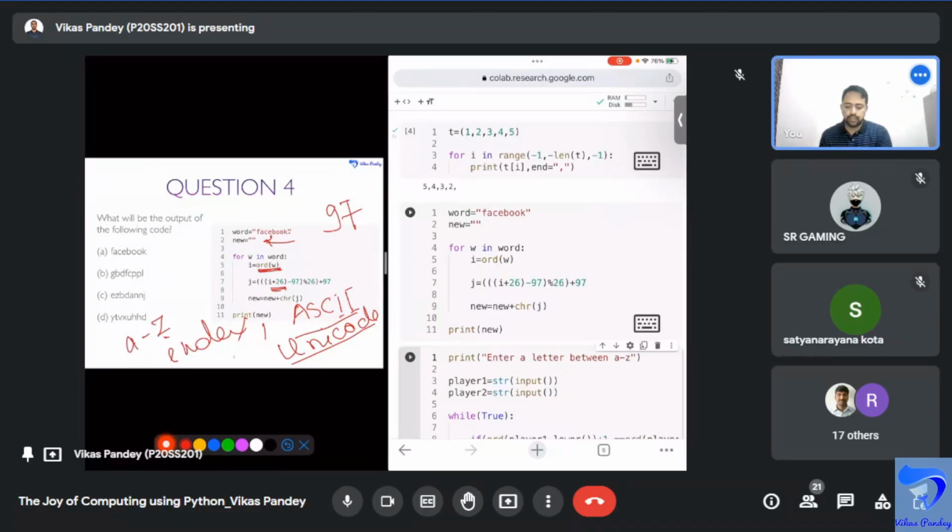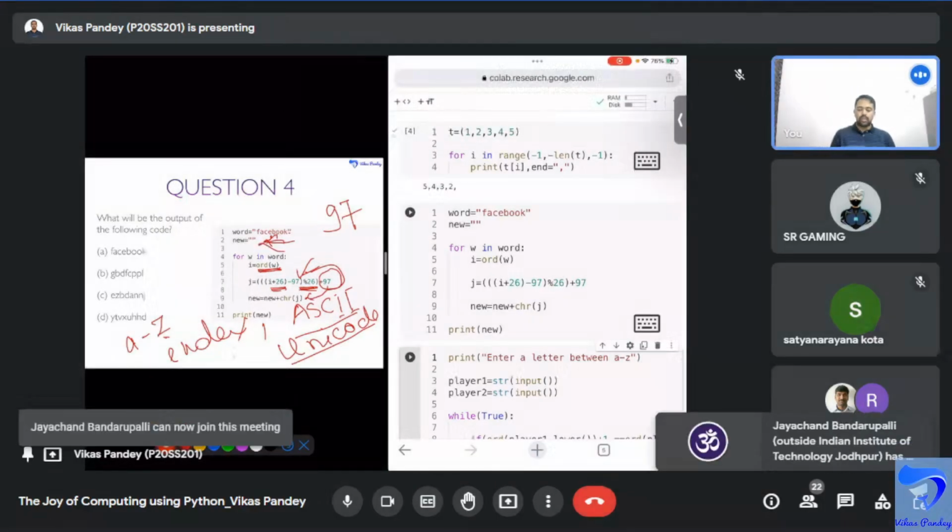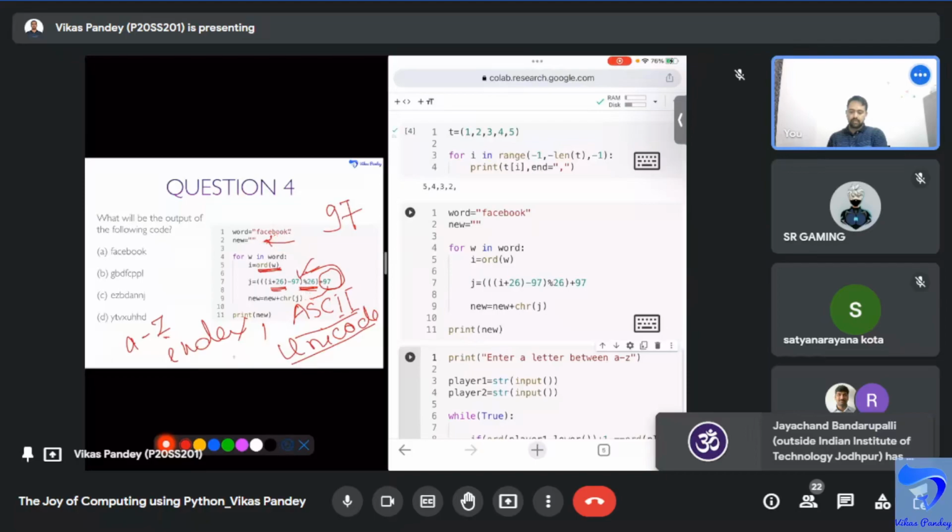It is being incremented by 26, then 97 is being subtracted from it, then it is divided by 26, and whatever the remainder is, it is added to 97. Then this value is added to new. Can anyone try to explain what is happening here? Are you people understanding what is happening here?